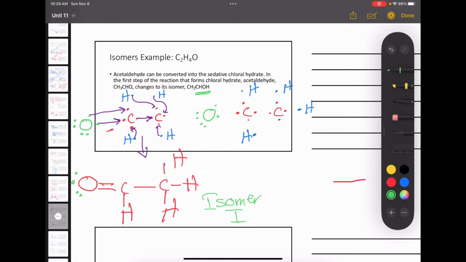So now I need to connect these lines in a way that would give me a different isomer, but I have to consider the number of bonds for carbon and the number of bonds for hydrogen. All of these have to be satisfied. I can't just connect the dots and assume that this is the isomer. The structure has to be stable. Carbon will have 4 bonds, oxygen will have 2 bonds with 2 lone pairs, and hydrogen will have single bonds. All of this has to be factored in, so we make sure this structure is stable.